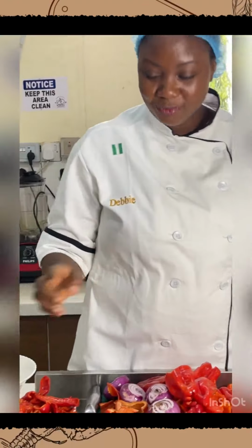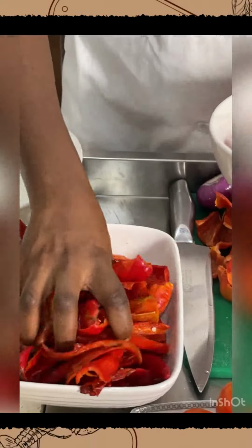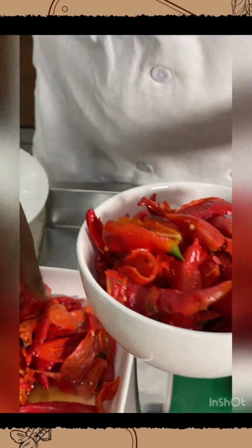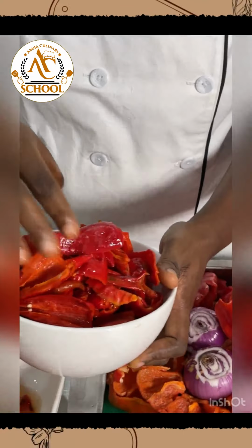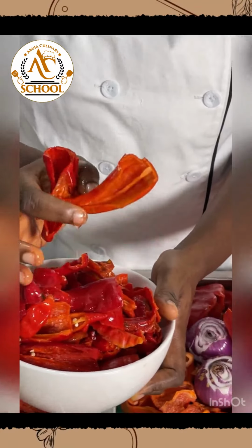So we start with our capsicum. Now, what you want to do is to make sure, obviously, you can see that I already removed the seeds. The seeds are such a distraction. You don't want that seed there because it just gives a pungent taste to what you're cooking. So please remove the seeds before you use your capsicum.